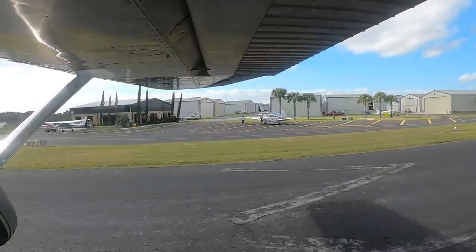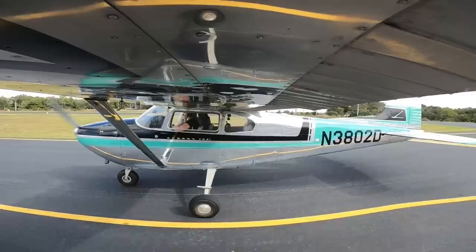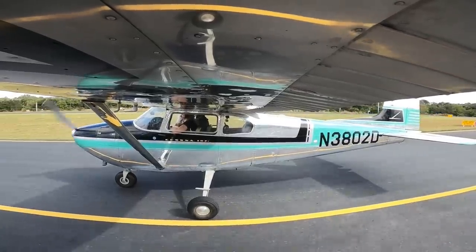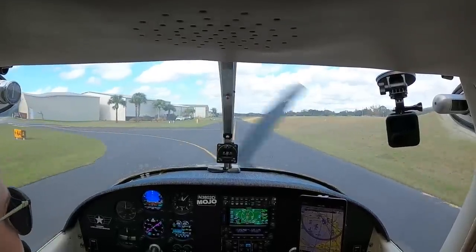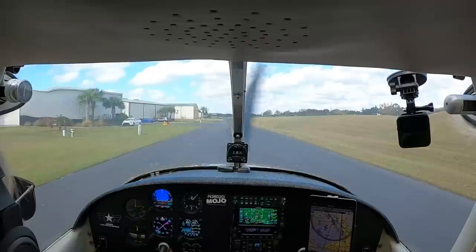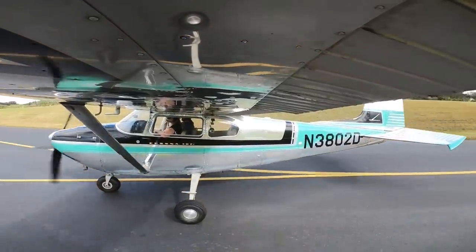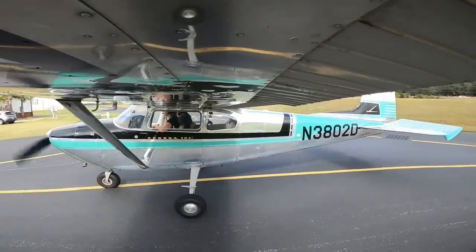Popka traffic, Cessna 62770 on base for runway 15, Popka. It sucks there's not a midway taxiway here — they really should have designed it with one. Any time you come in here and there's someone you're following, you have a lot of space. You gotta make sure — extra space. That's a 3,000-foot runway you landed in 100 feet.